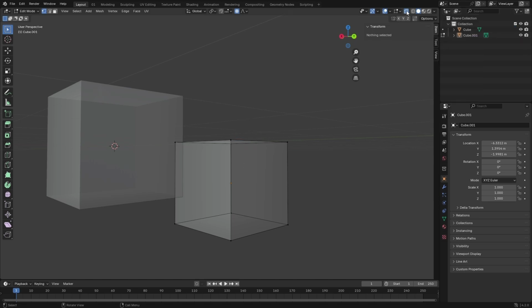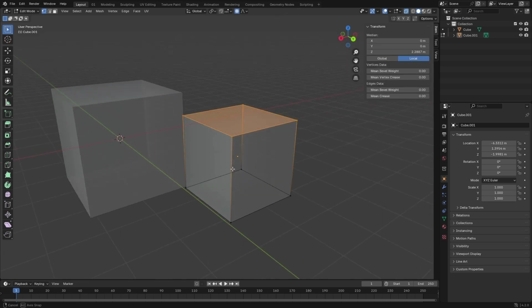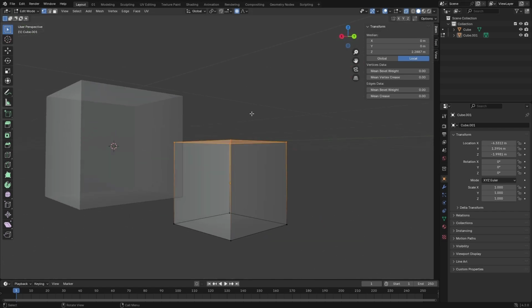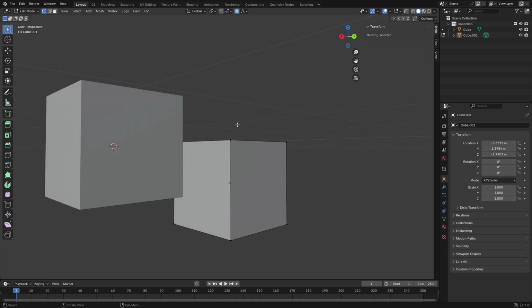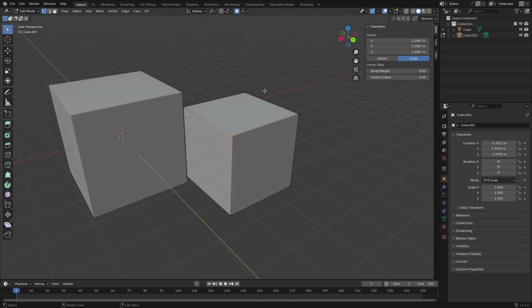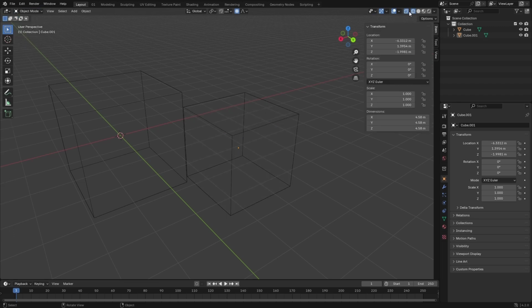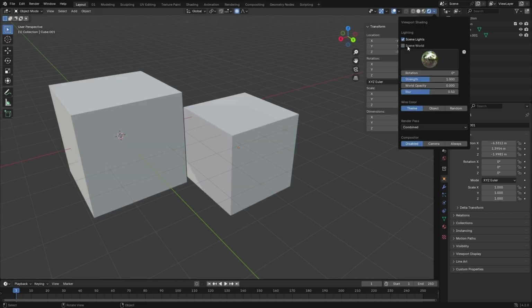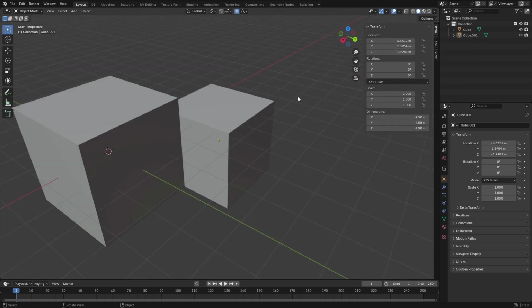If I have X-ray enabled, and the hotkey is Alt-Z, by the way, and drag select, I'll be able to select the vert or edge or face behind. But if it's disabled and I drag, that's not going to select. So keep that in mind: to select things that you can't see, you need to have X-ray enabled. We have the wireframe right there, and solid view, texture view, and render view. We're going to work with that later as well.